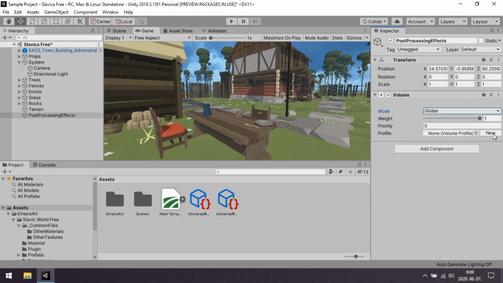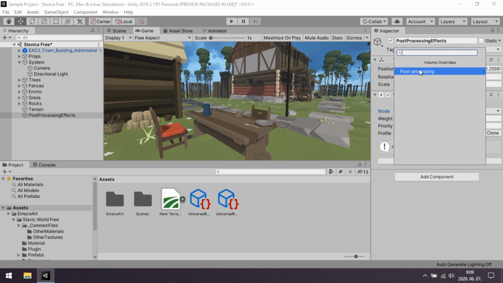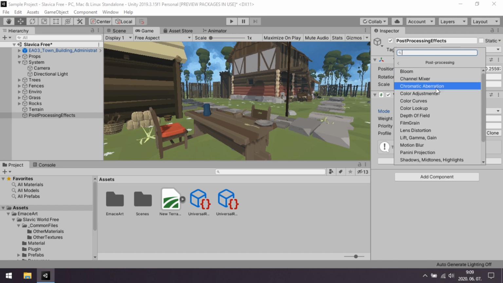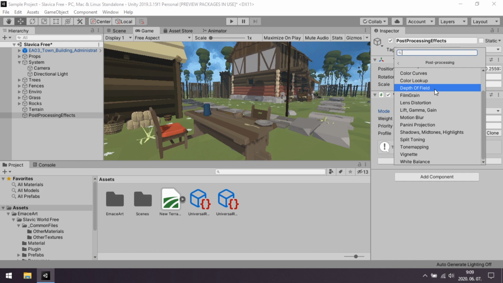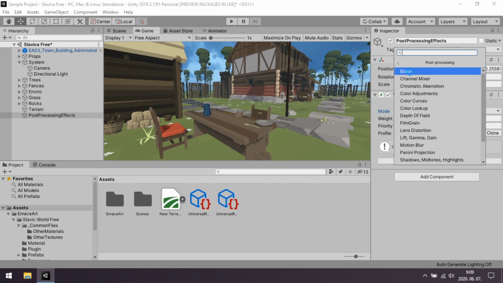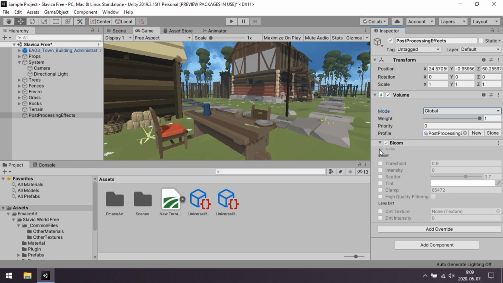Okay, so I would like to now add a new post-processing profile, and here it says it doesn't contain any overrides. So add an override, and you can see that there pop-ups the post-processing overrides, and here we go. These are the actual effects there, and let's just play around with it. So I really like the bloom one actually, and you have to hit that little "all" to enable it. So I mean enable all of the components of it, and you can just really play with it.